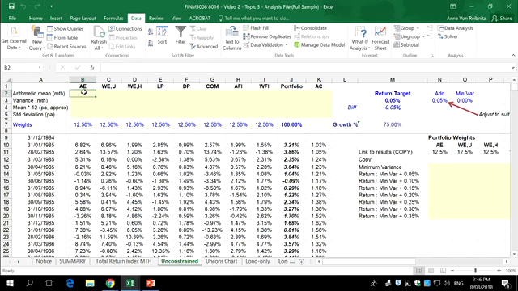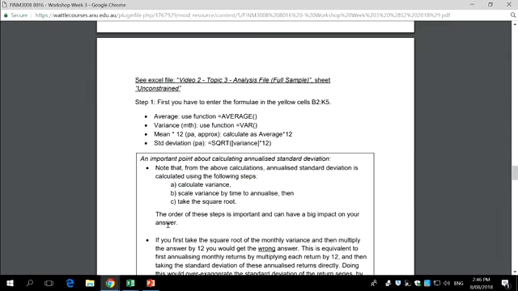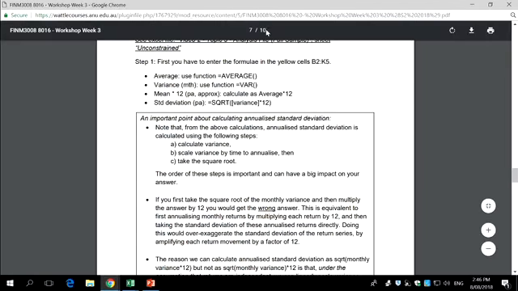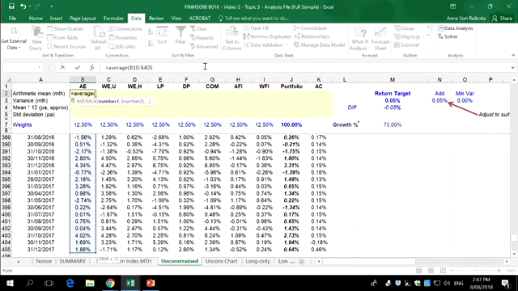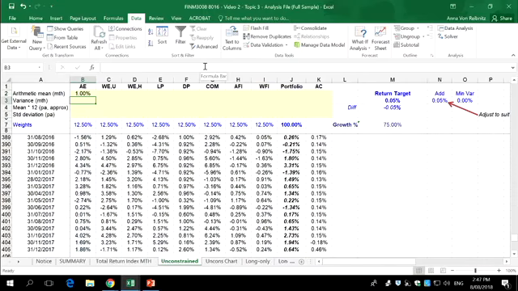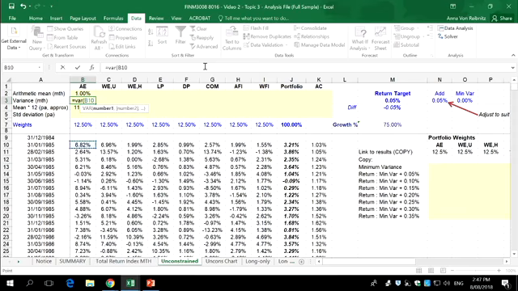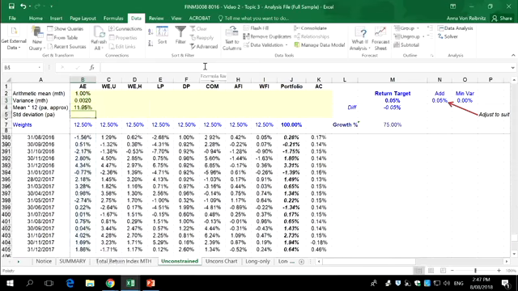So to get the mean, and by the way, every one of these steps is outlined here, including the functions to use. So we just want the average monthly return. We're going to approximately annualize that by multiplying it by 12. It is an approximation. You probably already know, and we will do in the course ways to do that more exactly, but this is just to illustrate the portfolio frontier. You want the monthly variance. And you want to annualize that.